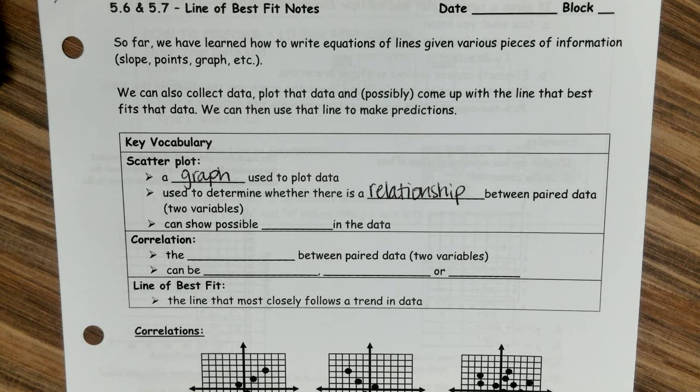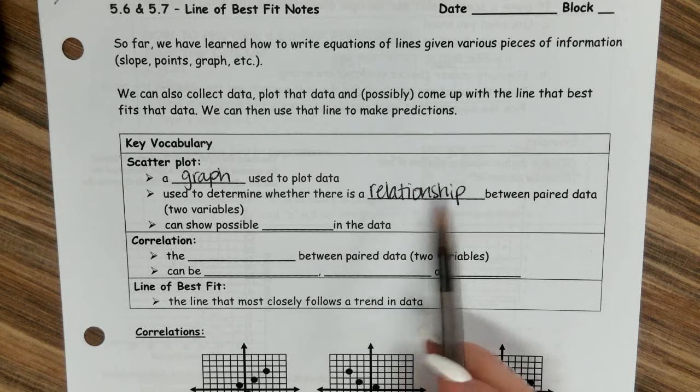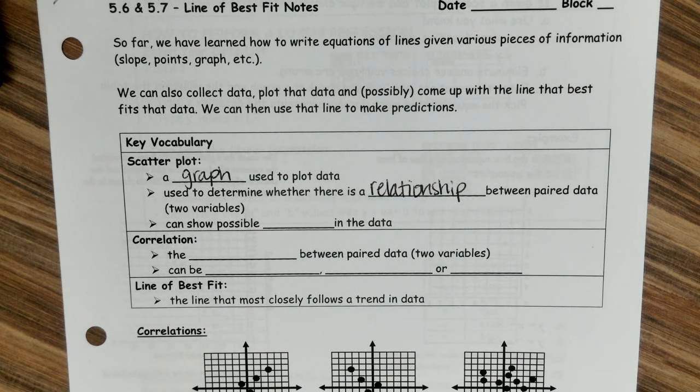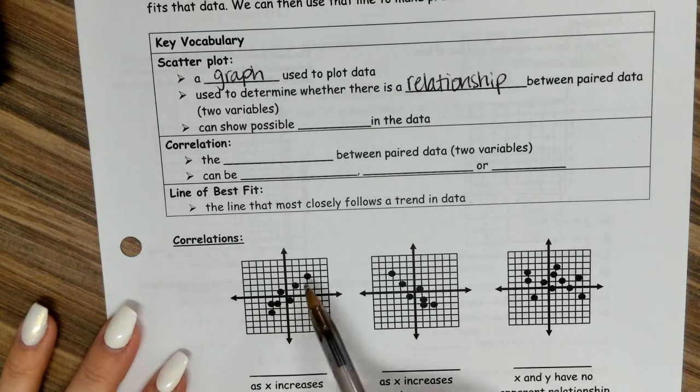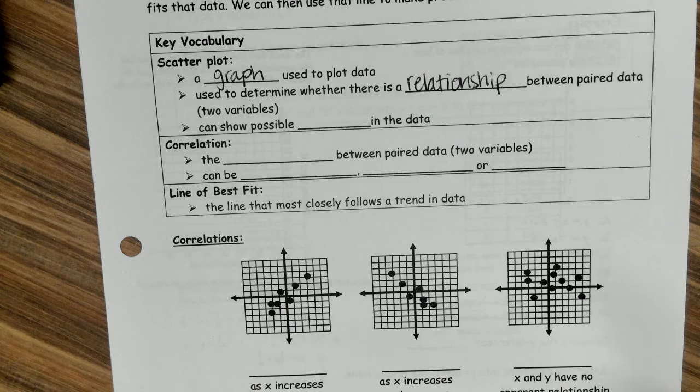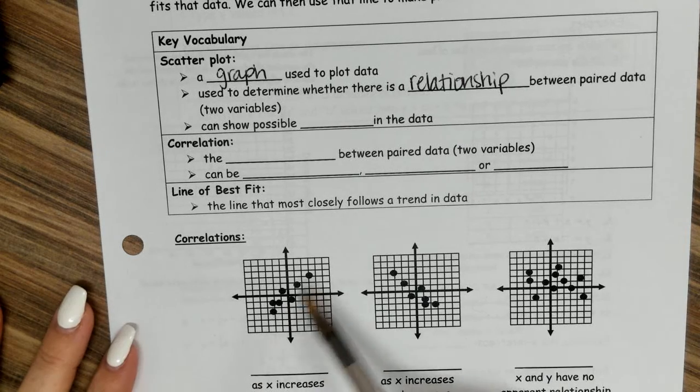But there are those really weird exceptions. For example, let's say it's 40 degrees outside, but there's a field trip, and kids don't care if it's cold outside. They just see snow cones and they want it. So that's your weird exception. Right? So we say, is there a relationship? And we're not looking for it to be perfectly linear. We're looking for a linear trend. And so that's kind of what it looks like. Right here, obviously it's not a straight line, but it is showing a linear trend.